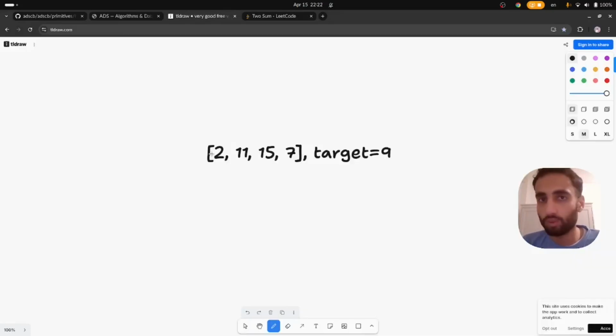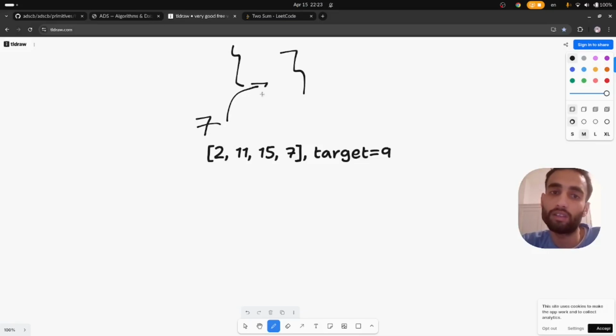Instead of doing two loops, we can use something smarter using a hash table. We will depend on the fact that hash table lookups are constant, so we will use this trick and we will do the following. If 9 minus 2, which is 7, is in the dictionary, we will return it.